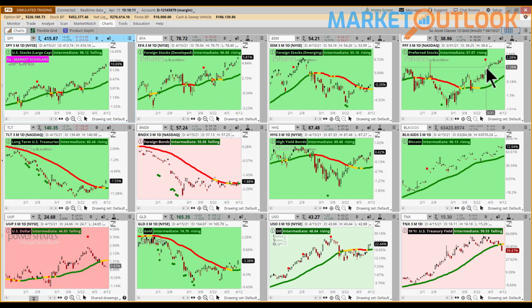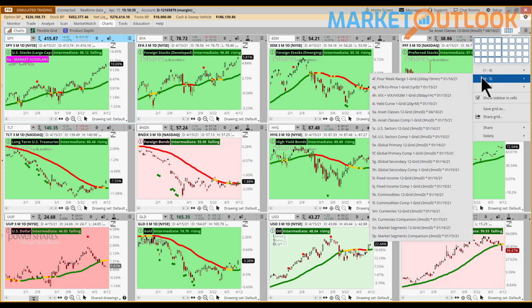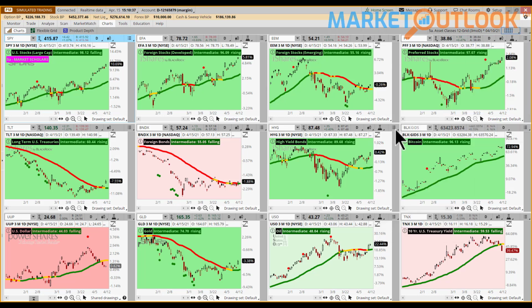And then we don't talk about preferred stocks all that much, but preferred stocks are actually rocking it right now as well. And they're starting to break out to new highs. Remember, there can be some interest rate sensitivity there with that kind of bond alternative asset class as well. So with the reversal in bond prices, we're now seeing a reversal higher for preferred stocks as well. Let's go ahead and take a look here at our sectors. So that would be chart 5C.